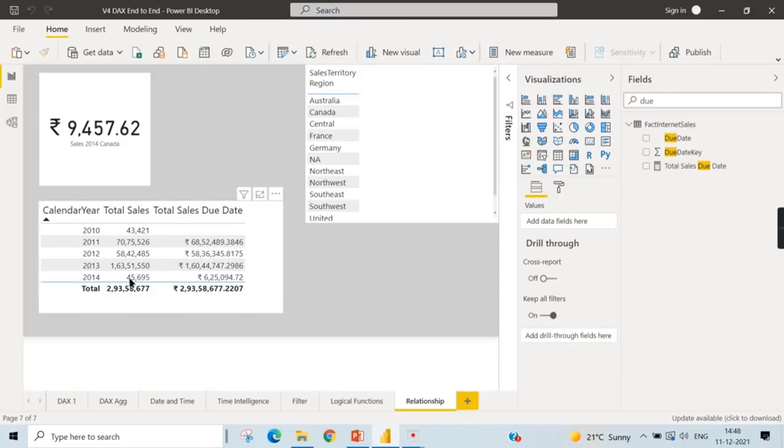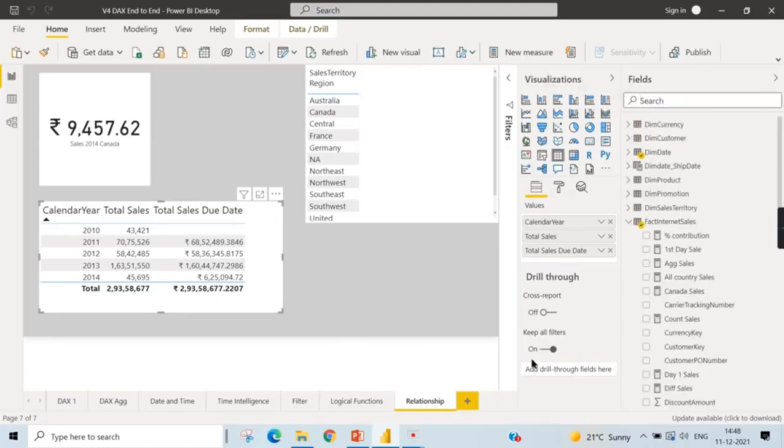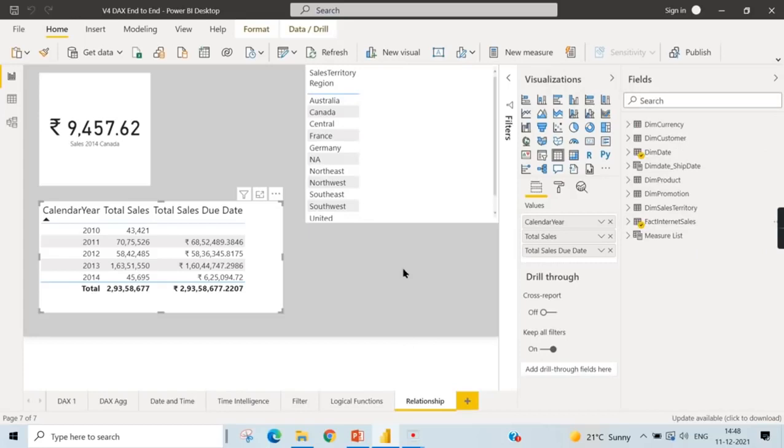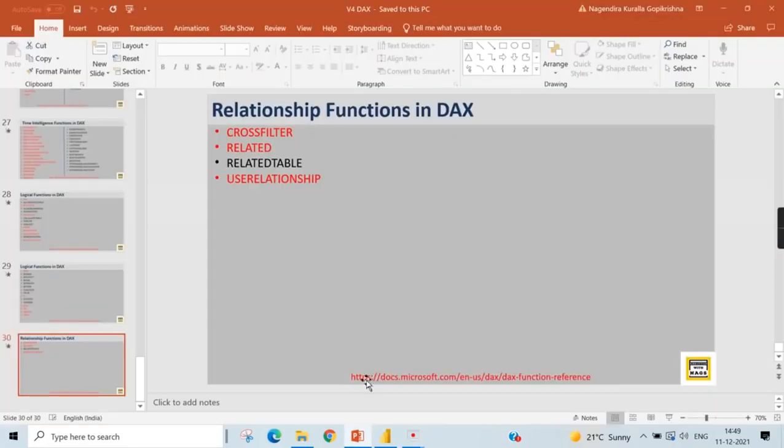Instead of showing this is for order date and this is for due date, you cannot have different filters. You can use the same date, one for order date, which by default will be order date, and if you want to create a due date wise measure, you can calculate it. That is what happens. You can have a look at my DAX playlist about this USERELATIONSHIP function if you want more information. We will move on to another DAX function type, like text functions.